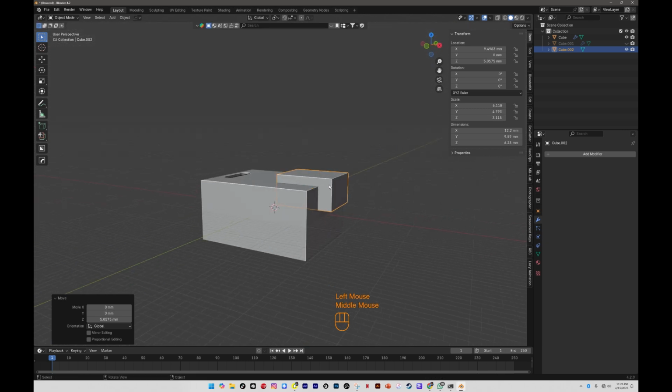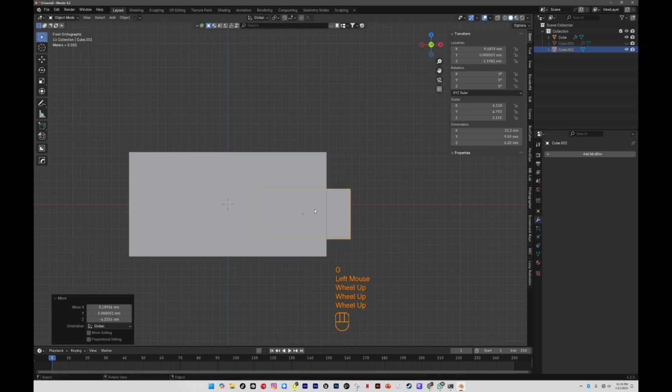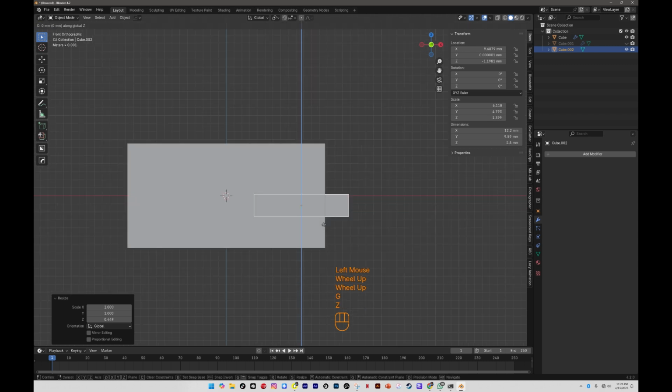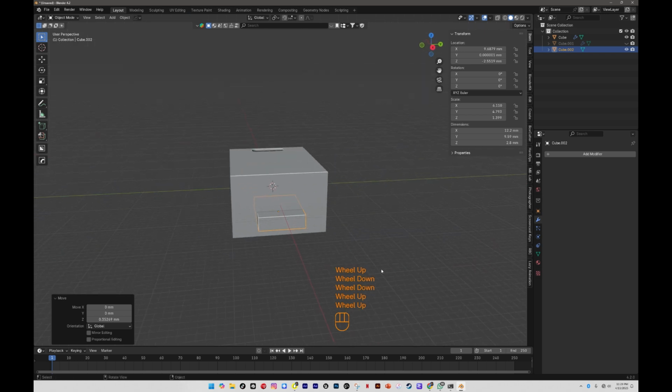Okay, so let me go to the side view. Let me bring it here, then scale this one on the z-axis this way. Let's bring this one a little down here. Yeah, no, it shouldn't be too down, so now let me just keep it on this box, okay, on this line. Okay, as you can see on this line, yeah, it shouldn't be that perfect.